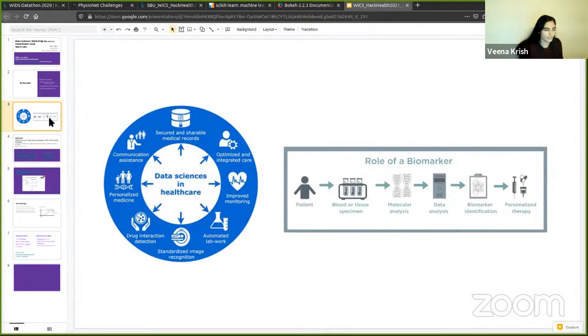So just a quick overview. If you're here, you probably already know what is data science, what is a biomarker. But as an overview, the phrase data science really became popular maybe 10 years ago, largely in response to the production and easy access to huge amounts of data, and applications to healthcare are pretty interesting and still an active area of both research and data science, as well as medical research and active development.